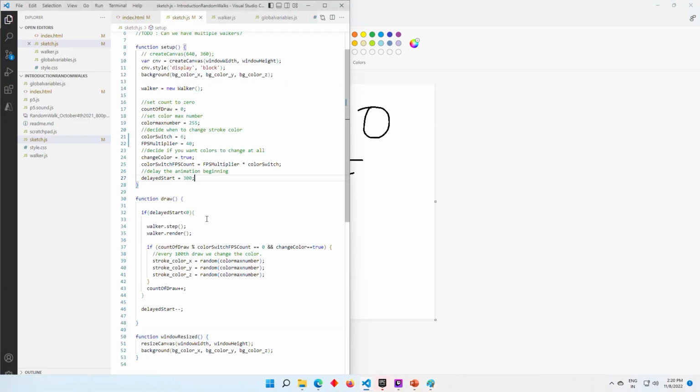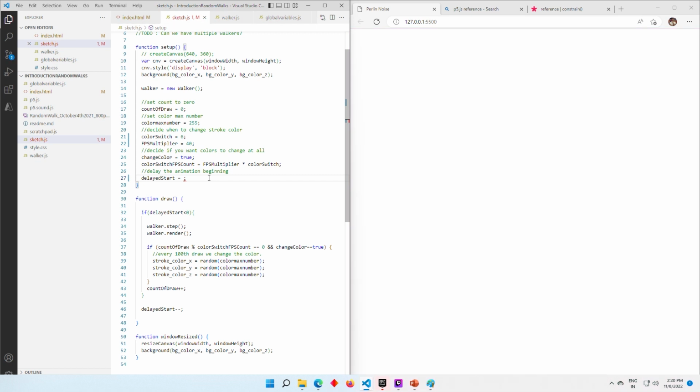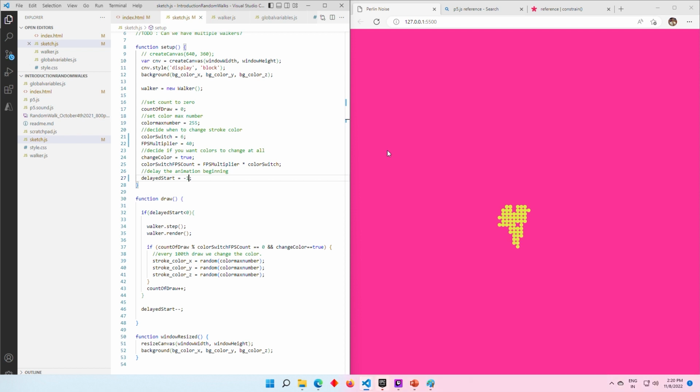So this is the main thing in P5.js. You don't have to be a math whiz or a physics whiz or a trigonometry or geometry whiz or something. Basic math is good enough for you to get reasonable results with your P5.js code. And just common sense, just basic common sense. Like for example, I made it -1, so that means the animation will start immediately. There is no delay at all. But I like it how it was before, a 5-second delay, so let's put it back to 5 seconds.